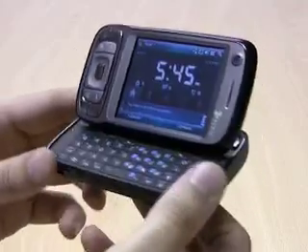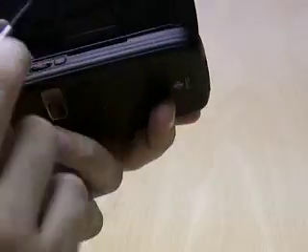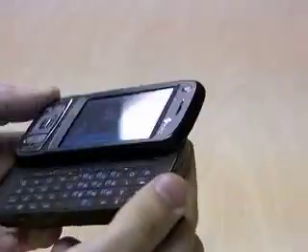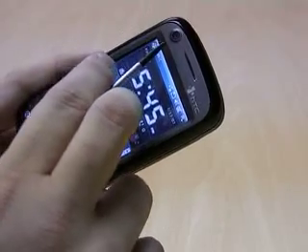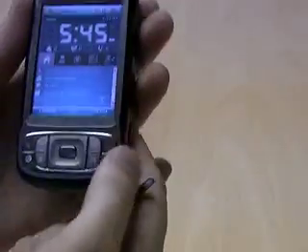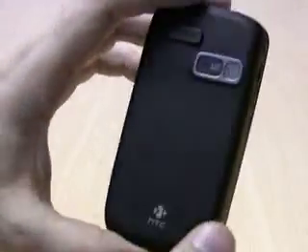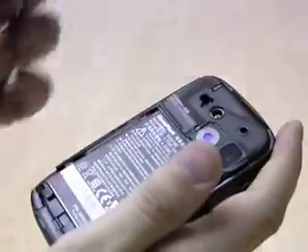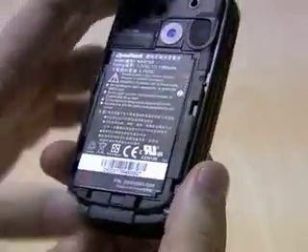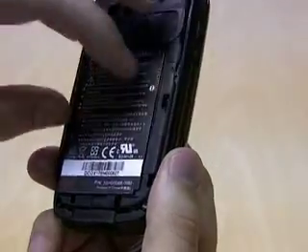On opening up the device, you'll also see on the back is where your SIM card slot is, and apart from the 3 megapixel camera on the back, you've also got a VGA camera at the front which you can use for video telephony. Access to the battery is done by pushing the back up, and basically you've got a rechargeable and removable battery in the back.